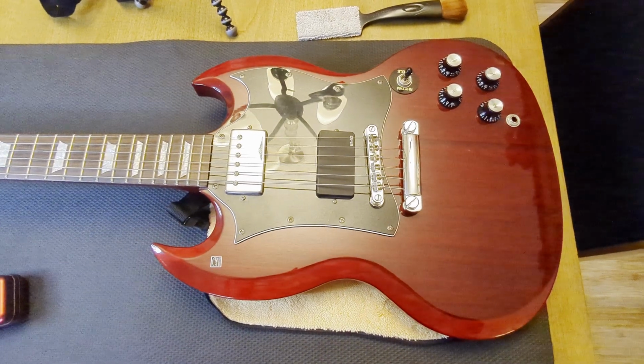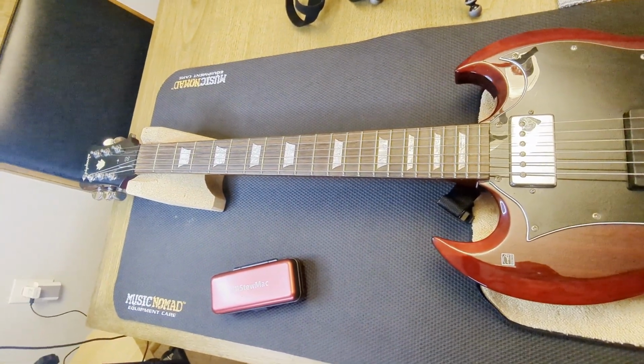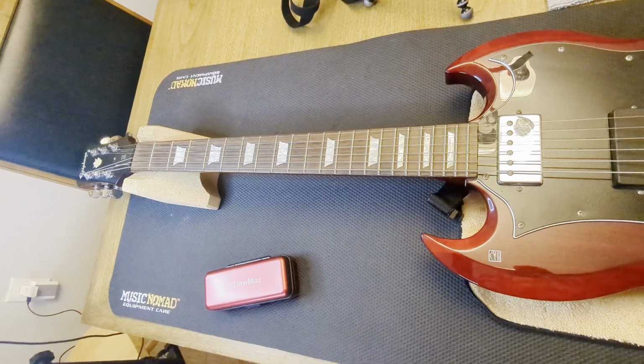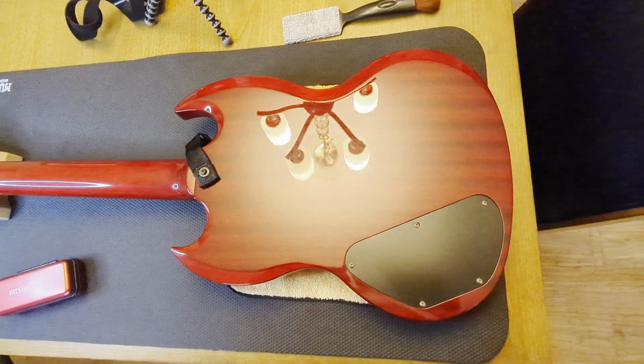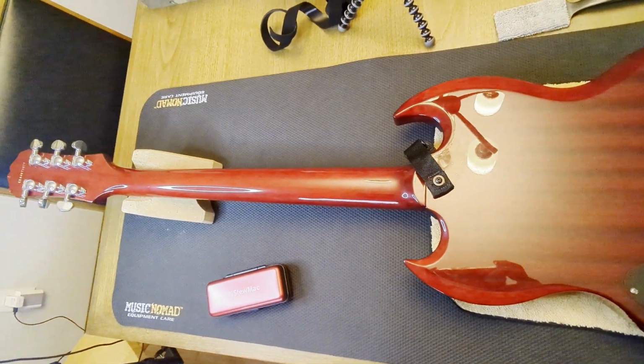Alright, this is the Epiphone SG. This is a friend of mine's guitar. He's had it for a while. It's kind of been in the closet. This is the back side. Just kind of giving you an overview of it.